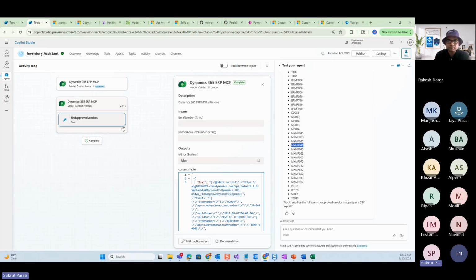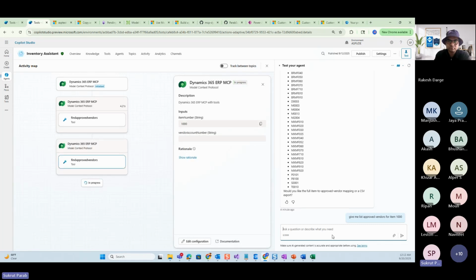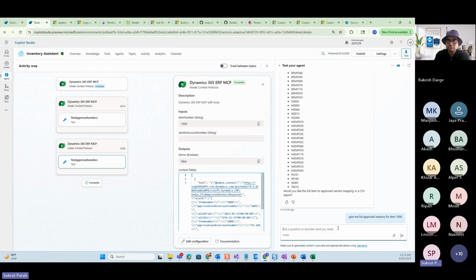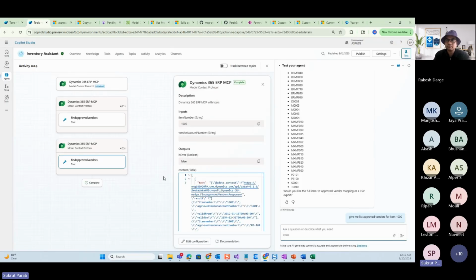Now, if I want to get specific vendors for a specific item, I can specify the item number, right? For example, give me the approved vendor list for item 1000, and we will get the list of approved vendors for this specific item, right? Similarly, you can use different prompts to get data from this MCP server.